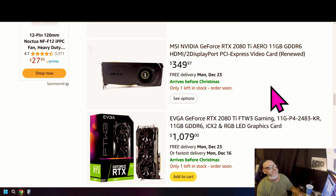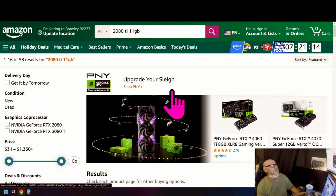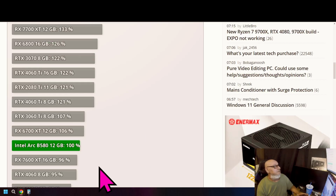$350. So it's a $100 difference. If you do your research, it's a $100 difference between the B580 and the 2080 Ti, 11 gigabytes. But 21% faster for that $100. Right here. Then you got your 3070 8 gigabytes, which I don't recommend.